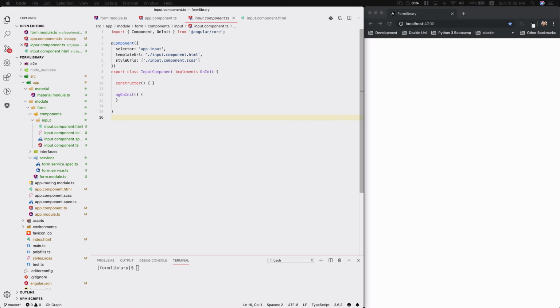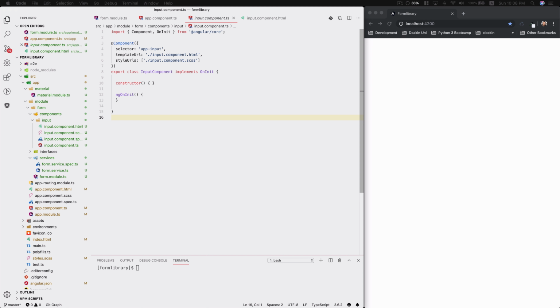And here we're going to write some code now. So basically in our input file, we need a few things. We need to have an input decorator, which will expect a form group. And also we need to have some form properties, which we will strongly type using interfaces. Then we can have a ViewChild for some element reference there as well.